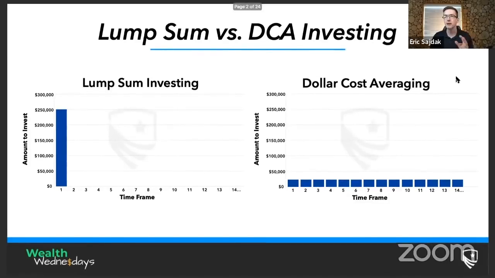Okay, just big picture, and from a visual standpoint, let's say we have $250,000 sitting on the sidelines. Again, let's say it was an inheritance and we're now looking to invest that money. Lump summing would be, whatever time frame we're looking at, investing this all in one day into that given investment and allowing that investment to grow and do its work. With dollar cost averaging, whatever time frame we're looking at, we're splitting that $250,000 into equal contributions into the market, and we're simply averaging that through time. And so it's all at once or slowly through time.